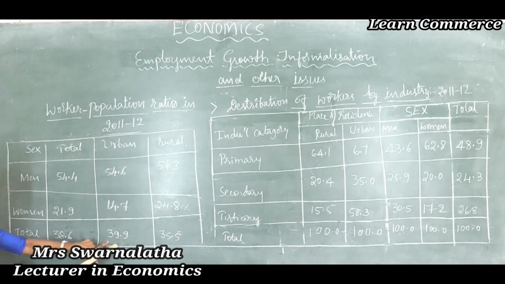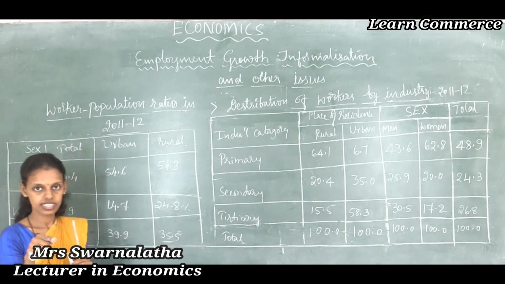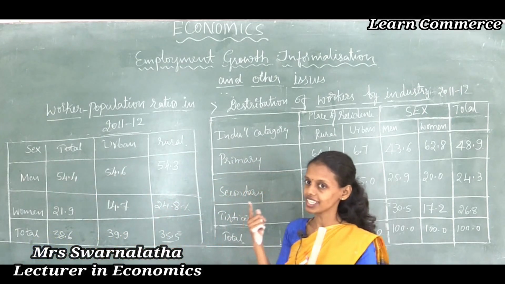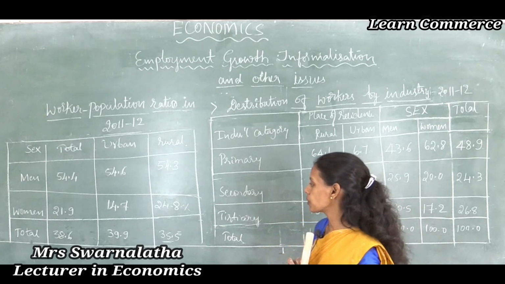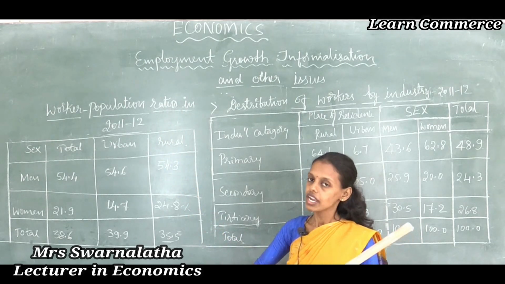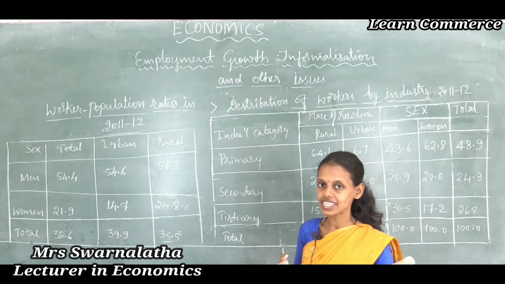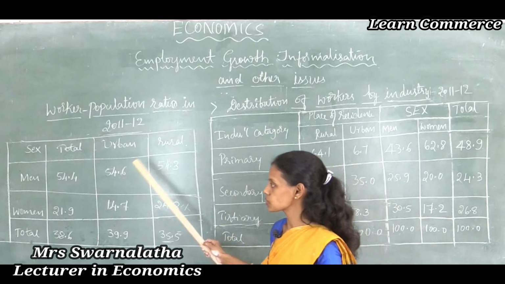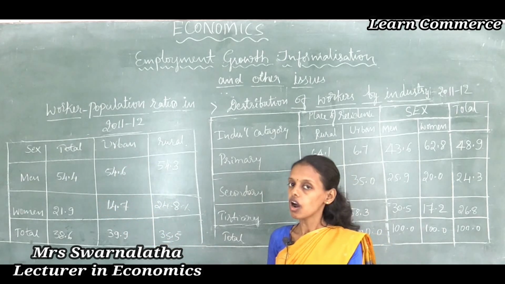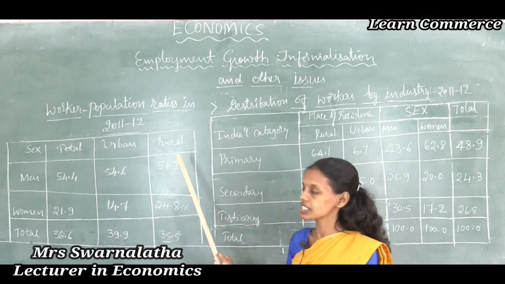The total workers population ratio in the urban area is 39.9%, according to the recent report. The rural workers population ratio is 35.5%. Earlier I said the workers population ratio in rural areas is higher than in urban areas. But at present, after the new economic policy, different methods were used to raise employment opportunities. It is because of the goals of the 5-year plans. As I said, growth is the main aim of the 5-year plan. Self-employment, self-realization, then equity. All this is because men and women were given equal treatment, and because of that we achieved a high growth rate of employment and workers engaged in economic activities.